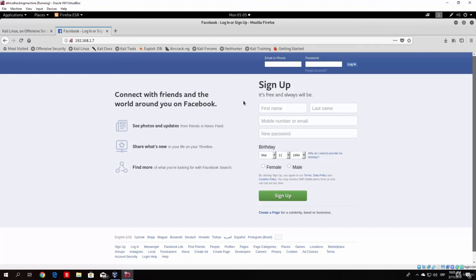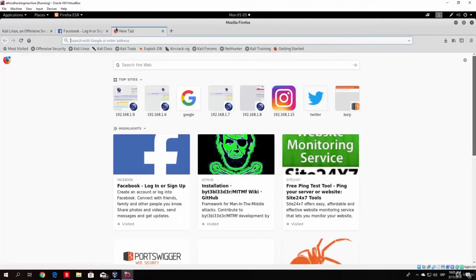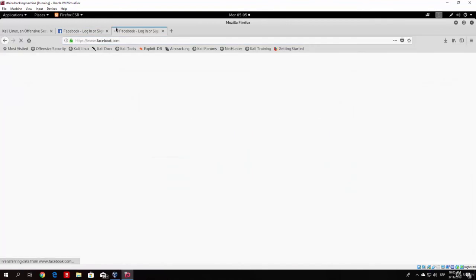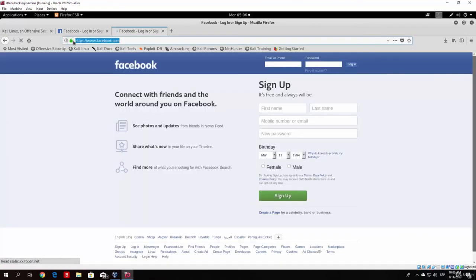The only thing they can actually notice, which would be different than the real Facebook page, is the link right here. In the real Facebook page, if we go to it, you can see that it has a legit HTTPS link with the green lock, and here it is basically just the IP address of our Kali Linux machine. So that is the only difference, and right here we also see that it didn't really render the Facebook sign for some reason. Possibly it's not in that file, but it doesn't really matter.